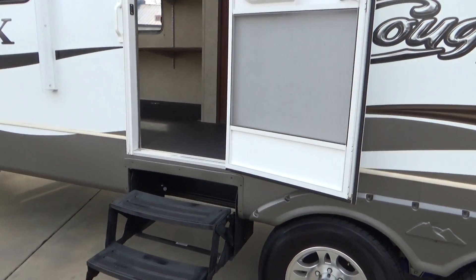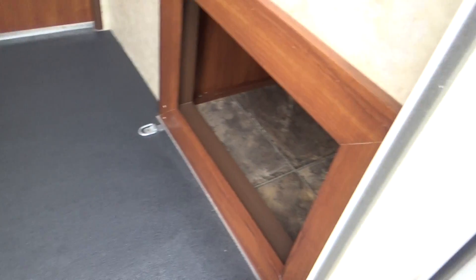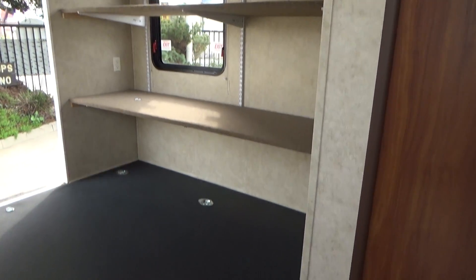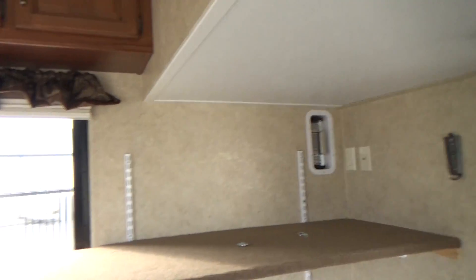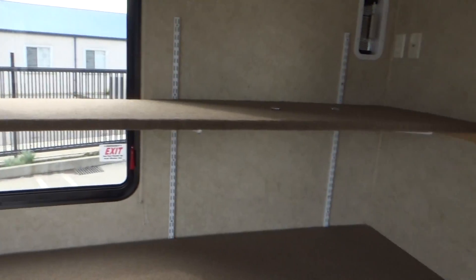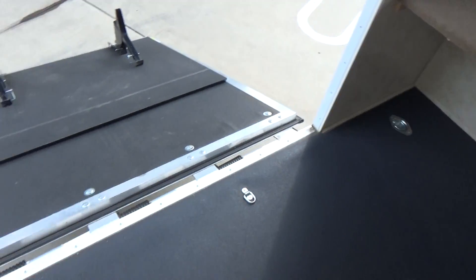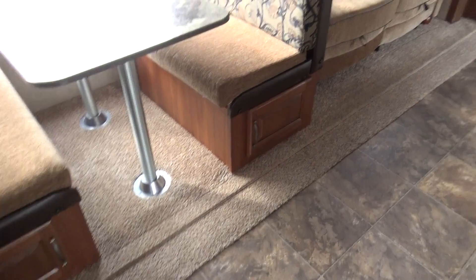Here's the garage. As you come in, you'll step up — you've got a nice area, a nice little spot to put your shoes. All tie-downs, two shelves that are built in. D-ring tie-downs — good for quads or a full-dressed Harley or something. All your vents with nice pull-handle vents. There's your emergency exit window, plus you have your door. Nice tall ceilings in this portion, and there is air conditioning out here. The ramp is spring-assisted. There's your kitchen window. As you come back in, you're back into the trailer.